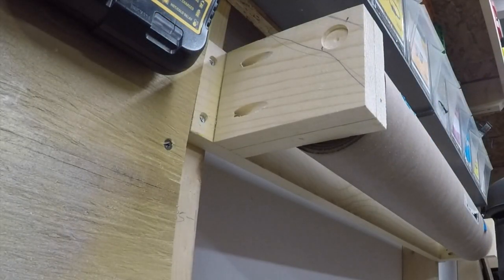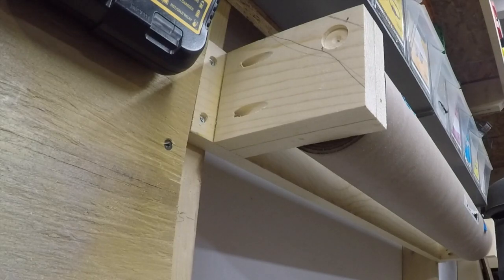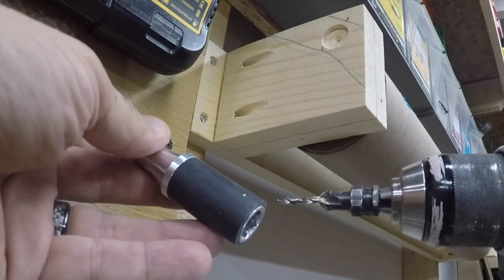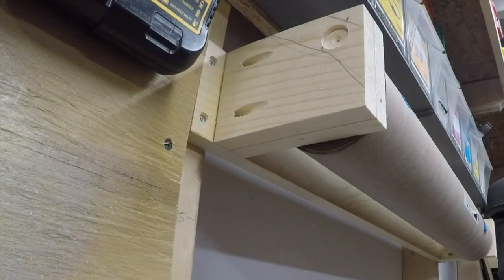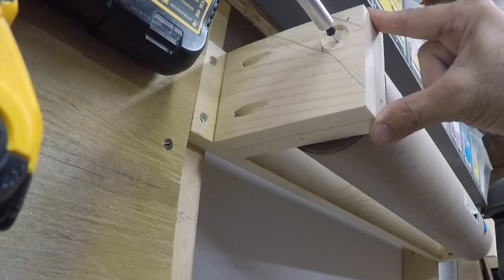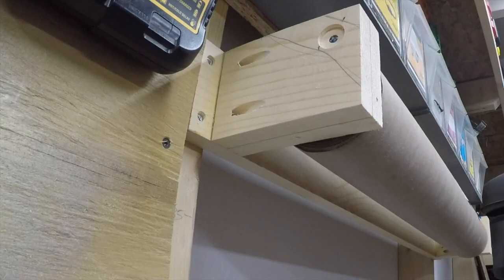Like I did last time, I'm going to put a screw in there which will hold the earth magnet in place until the epoxy dries. We're going to do a little countersink hole. This is from Rockler — I get a lot of my stuff from Rockler. This right here is your countersink and then you've got your bit, and you basically put this right back over the top. We're going to put this screw in here and that will hold the earth magnet in place when we put the epoxy there.